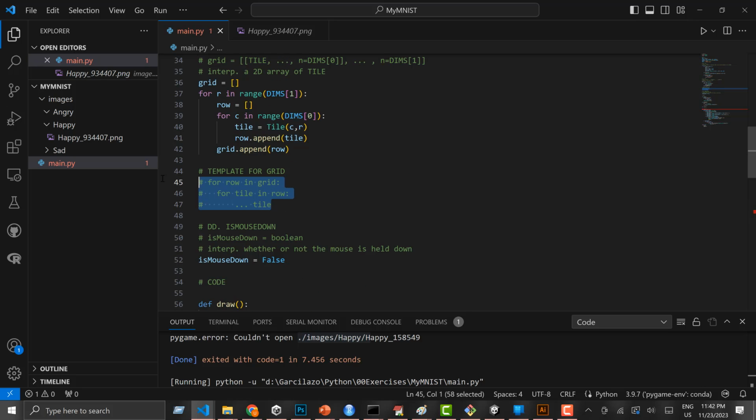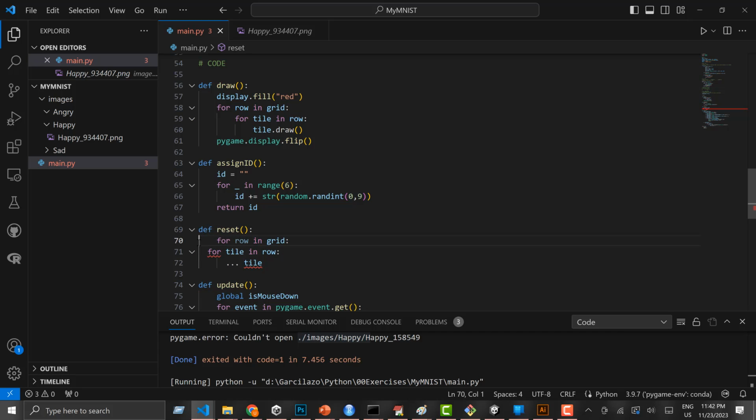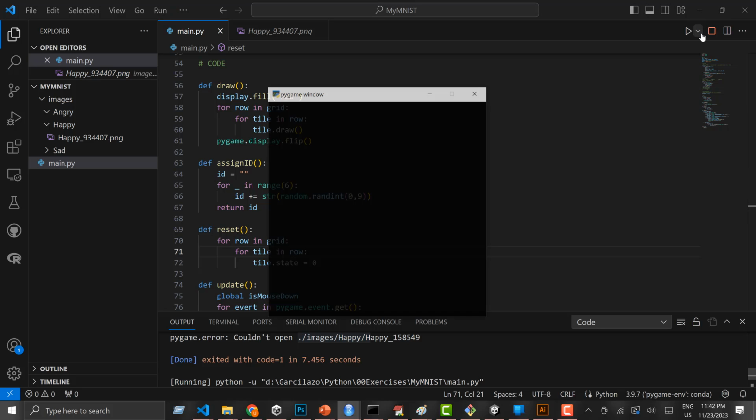We're going to copy the template for grid and we're going to paste it. We get rid of the comments, fix the indentations, and we just need to change the state of our tile. So we're going to set it here to tile.state, and we're going to set the state equal to 0. That's it.